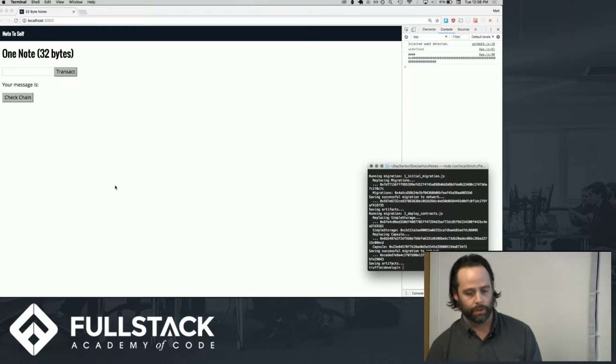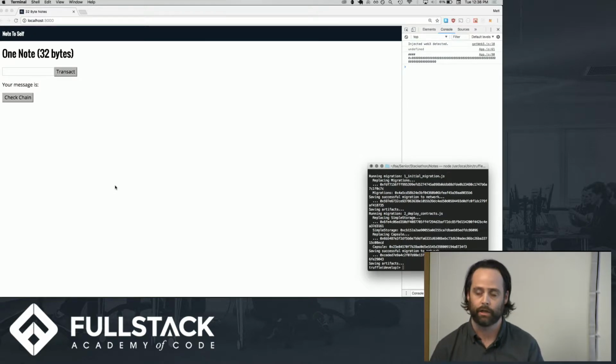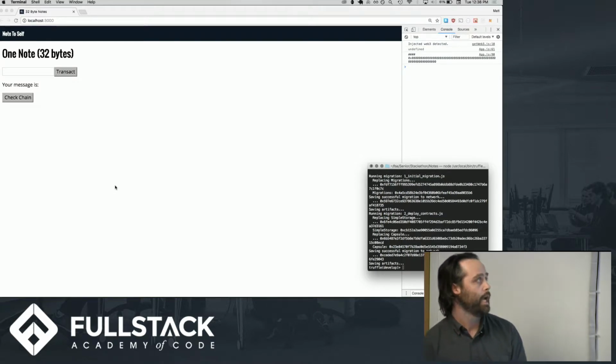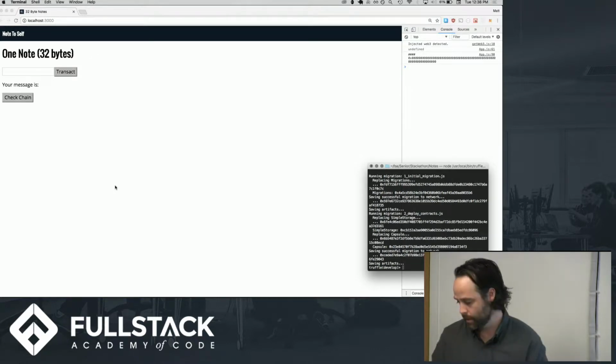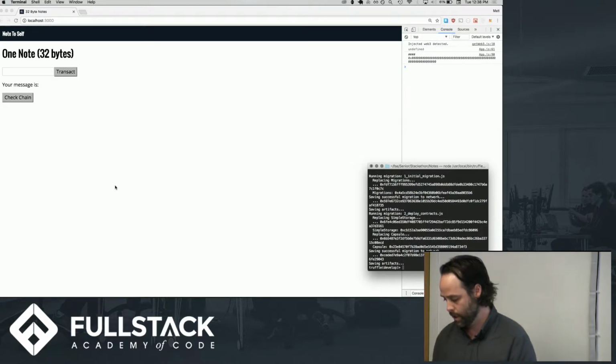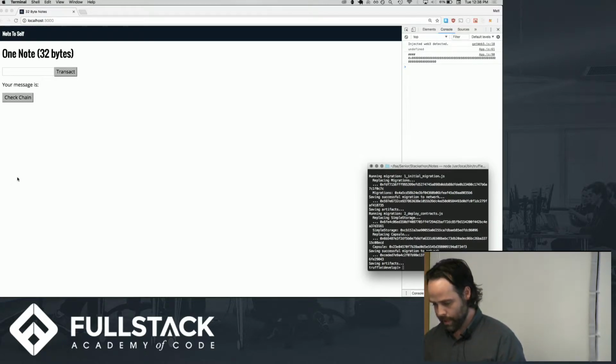So basically what I was hoping to do was write a couple of smart contracts and see how far I could get with that. And then build a front end using React, just so I can interact with them using Truffle.js. The first thing I did is sort of a hello world type thing. In the terminal there, you can see a local test blockchain that's running.